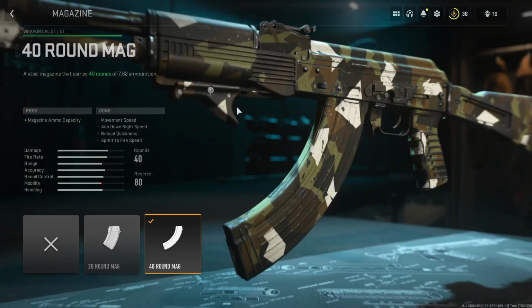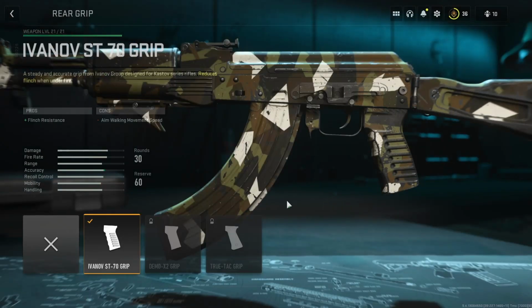Then working our way down to the magazine, let's use the 40 round mag. Why? Because mo bullets, mo better. And then finally, working our way back to the rear grip, we're going to be using the Ivanov ST70 grip. Why? Because the flinch resistance is kind of needed in this game. Especially with how bouncy this gun can be because of how powerful it is, you definitely want the flinch resistance.